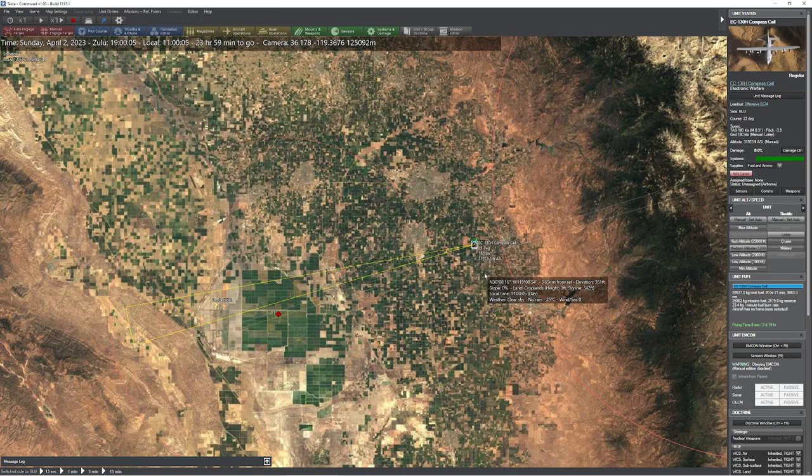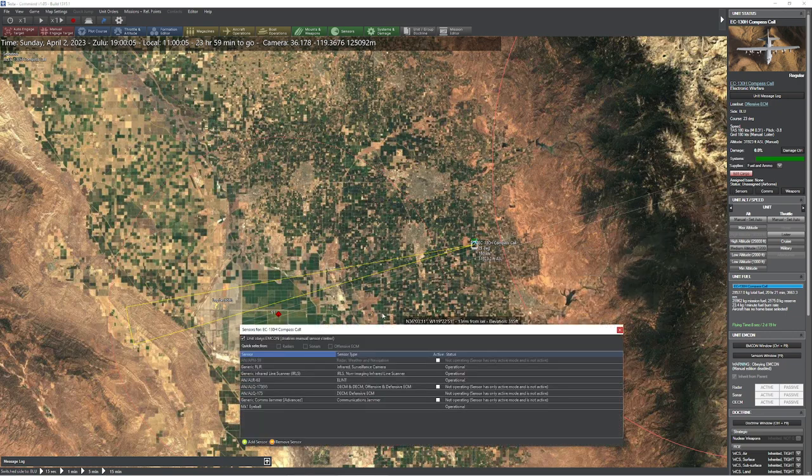You'll notice that our Compass Call, even though it had a 20-second interval, was still able to get a taste of that radar and know that it was being illuminated. That's because most antennas on these sorts of systems are going to be set up in a way that they're omnidirectional. They actually face every direction, listening for it.